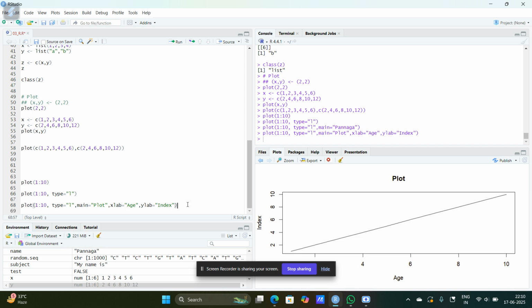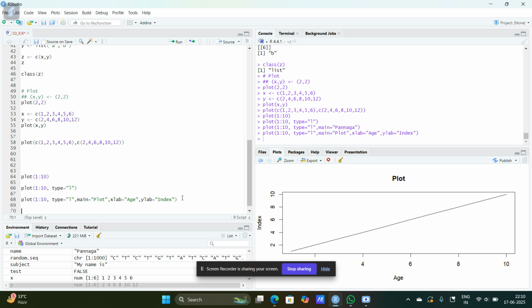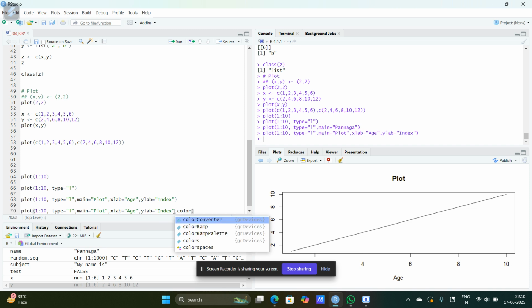You have to specify that within the plot function. Now coming back to the color parameter, if I copy the same line, so we are basically building on the same code. Let's specify one more parameter called color, or you can just write col, and you can specify red like how you do it in English.